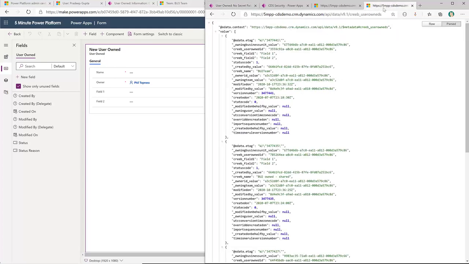But if I come in through the API and look at this, I can see field one and field two, right? There's field two and here's field one. So it's not securing the data. Now this can be useful though, if you want to show different perspectives on the same data for different users. Maybe one user enters data and another reviews just certain fields, and you can give them their own view on it.